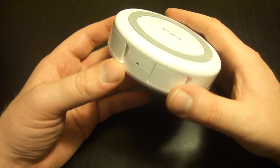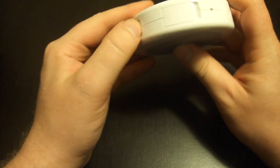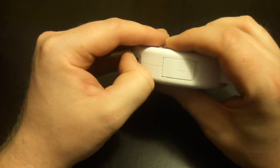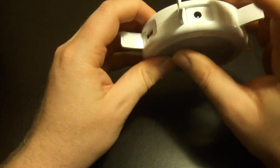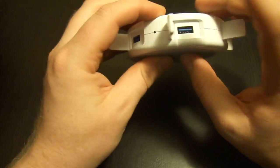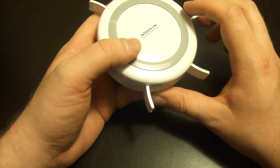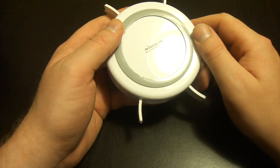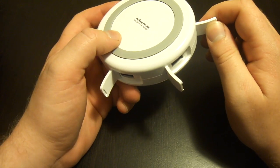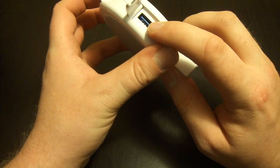Just to take a tour around the product, we've got about a palm-sized hockey puck shaped device here. All around the side we've got these ports covered with flaps. We start with the power source output to your computer, and then we have four USB 3.0 ports, along with the wireless charging up top. Now something to keep in mind with USB 3.0 — a lot of you may already know this, but I'd like to point it out for those who may not. These are USB 3.0 ports.